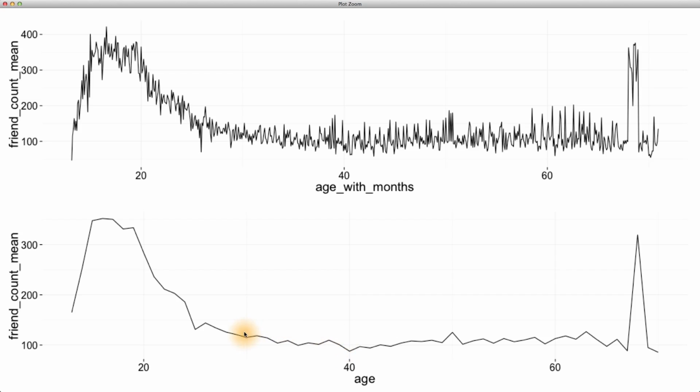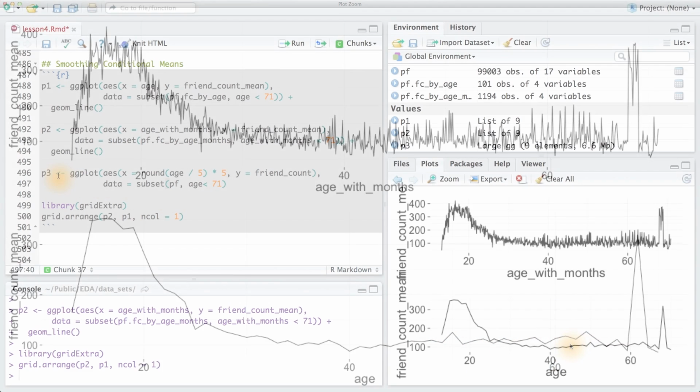Say we could lump everyone together whose age falls on a multiple of 5. Essentially what we'll do is we'll cut our graph in pieces and average these mean friend counts together. So users who are within 2.5 years of 40 will get lumped into 1 point. The same will be true for users who are within 2.5 years of 50 and for users who are within 2.5 years of 60. I'll show you what I mean in code.